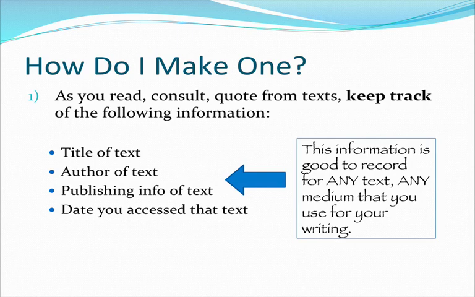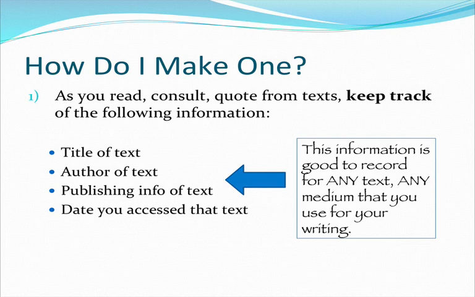From here, we can then format it into the proper formats, but it's best if we can write this stuff down immediately once we first access the source. Because what I have found when doing research on the internet is that I'll get to a great page, and I'll think this is really going to help me write my paper. And then I get the information I need, and then I follow some link down the wormhole of the internet, but I can't remember where I started. If I had written down or bookmarked or kept track of the title, author, publishing info, I would be able to backtrack and find the original source I used.